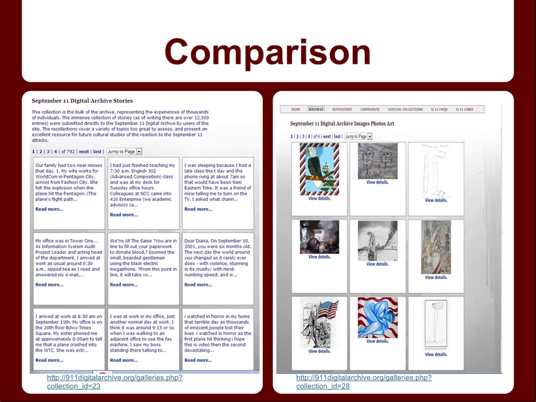Comparison, I think, is kind of an obvious one. You can go into each of the categories, and I showed you this is the photo art, and you can go through the hundreds of pages of archive stories or the pages of photo art and just compare what people have done, compare their stories of the day, and their different take on it. So.